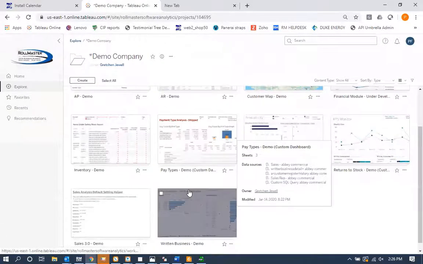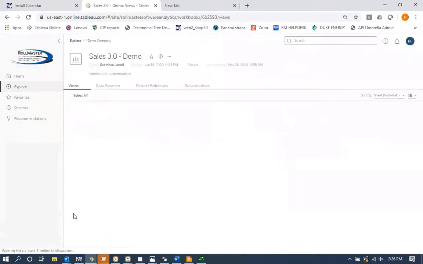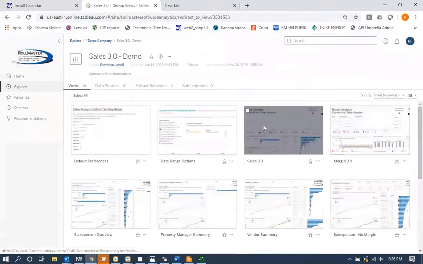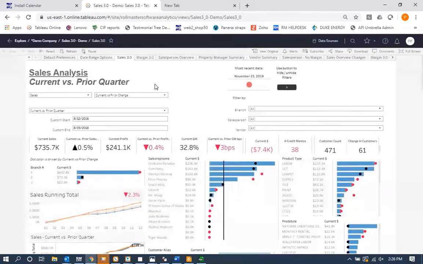Then I'm going to hit a sales report. And this can be used for any comparative time frame. And this is the same data in sales analysis, so you could certainly use sales analysis to get at the answers.